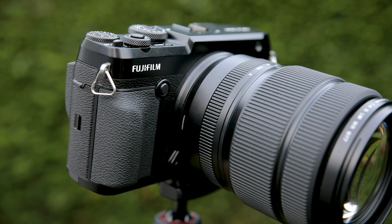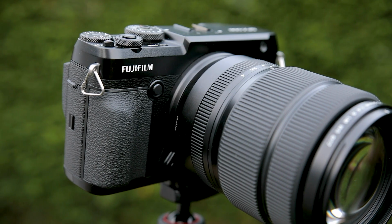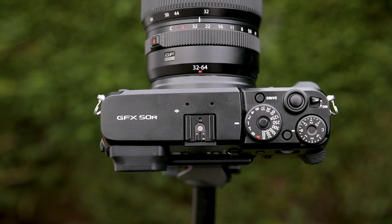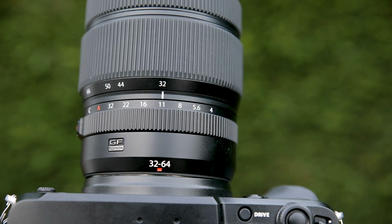I think the camera is definitely for landscape photographers. If I was to use it as a wedding photographer, I'm not sure I'd be 100% happy with it. Partly because it's quite a bit of a brick. It's quite large, although it is quite light. With that 32-64 lens on there, that actually weighs less than my Canon 5D Mark IV with a 24-70 on it. It's just when you're hand holding it for long periods, apart from the eyepiece being plastic, the grip is also just not very deep. It's much deeper on other cameras, which allows you to just hand hold it all day.